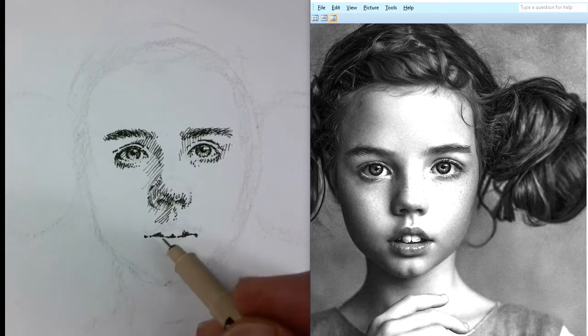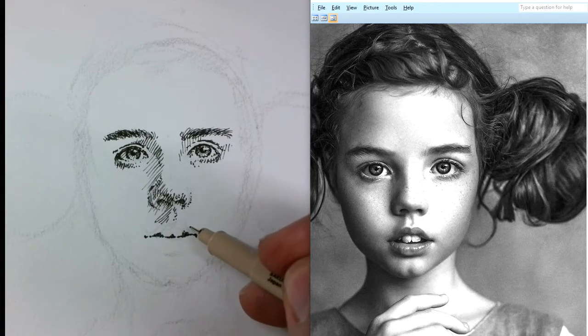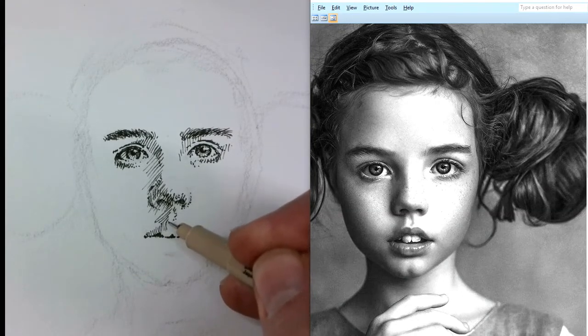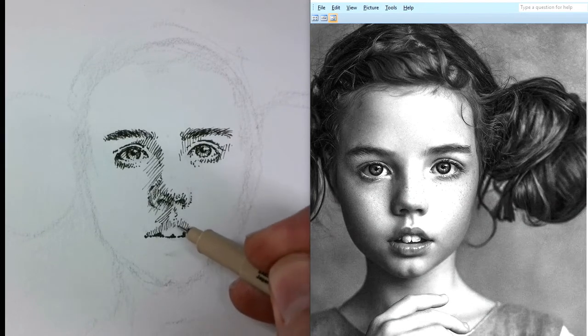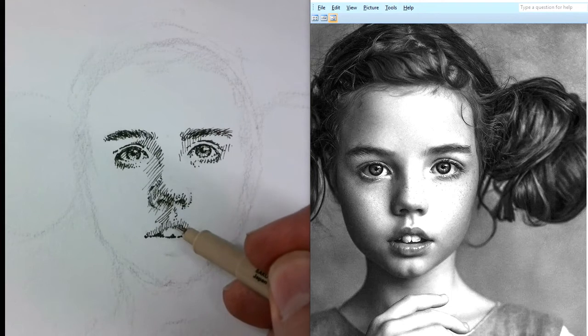Then the rest of her lip is done with just hatched lines. If you want to, you can draw with your pencil the edge of the lip, or you can just hatch through it. I'm just going to hatch through it. And then little dots and dashes to show where that is. The teeth are not white. So I may want to go in and do a couple little dots and dashes.